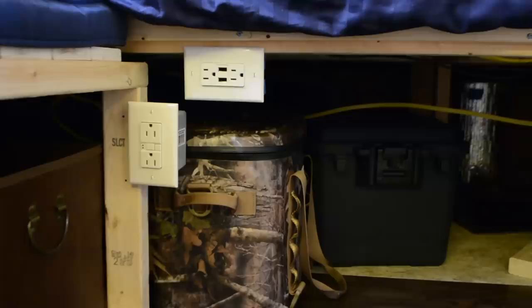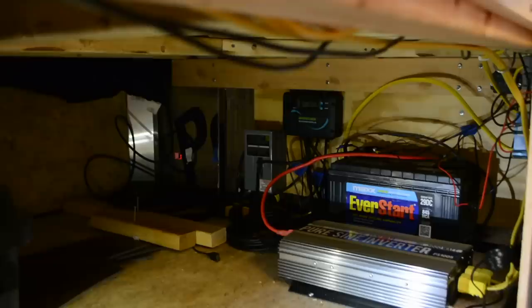Now a better look at the solar setup under the bed. There are two different outlets here: the outlet on the left is wired into the solar, and the outlet on top is wired into shore power. It's all powered by 200 watts of monocrystalline solar panels on a roof rack on top of the trailer. I bought the Renergy 200-watt kit, which came with the MPPT charge controller, the Bluetooth system, and all the necessary wiring. It's too windy right now, but once it calms down I will do a separate video on the solar up there.